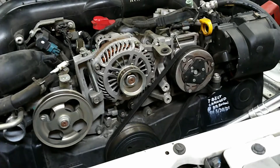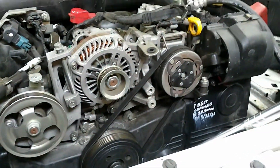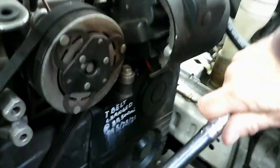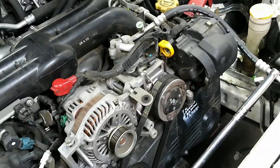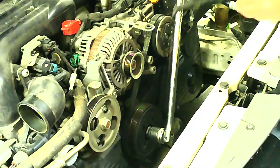In 2008, Subaru decided to go to a stretch belt type fit, so there's no tensioner on this. This belt is what drives the AC compressor. Before pulling it, I just realized that this belt is pretty damaged — as I spin it around there are multiple points of damage. They recommend you don't reuse these belts and it requires a special tool to properly install them. There's some more damage here, so I may end up just cutting this off. I'll ask the owner whether he wants to reuse this one or get a new one. I decided to just go ahead and walk this thing off for now, and we can always put a new one on later if needed.